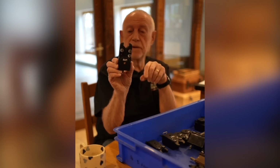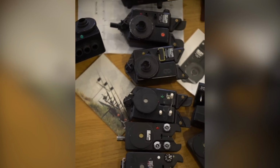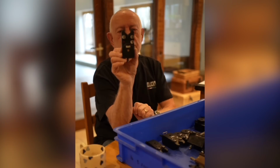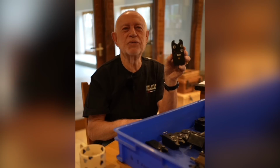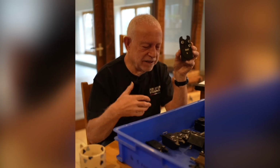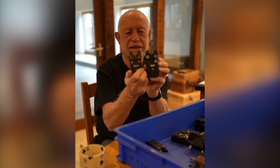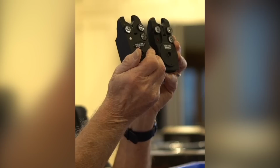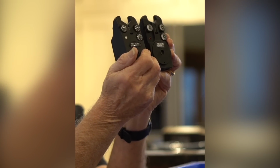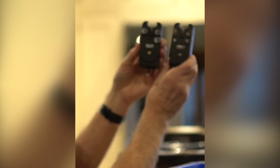basic shape of the Delkim, which we still have a similar shape today, but then there was a progression, obviously, over a period of time. So that's circa 1992. People still love them, and we did some facelifting, and we ended up with another version. So same basic moulding, and that's the plus range and the different controls, but all smoother design, still works the same way. Exactly the same. Nothing changed. All the electronics were identical.